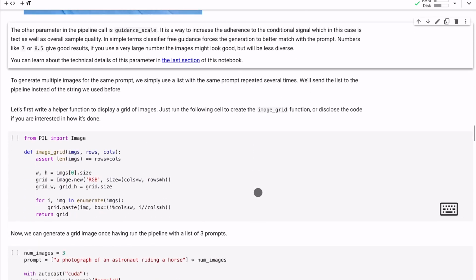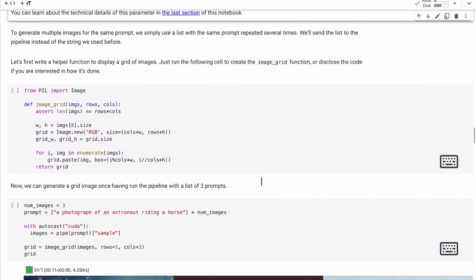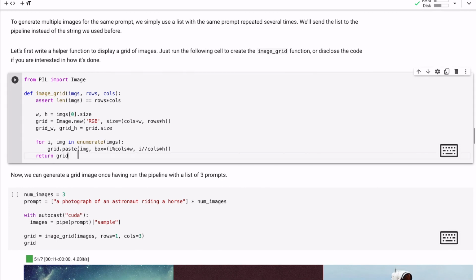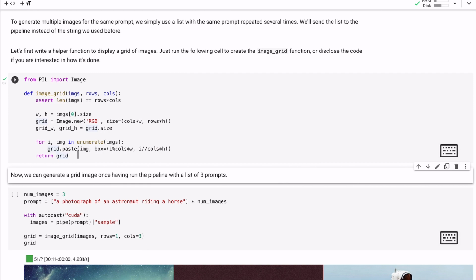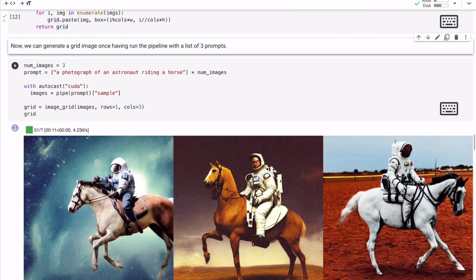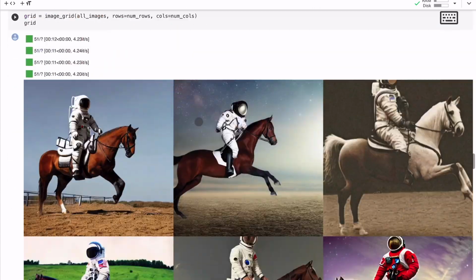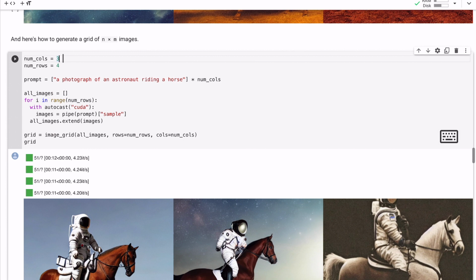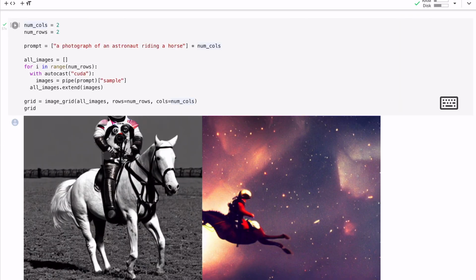We've also got some bits of code where we can generate multiple images. So let's just run that top one. This one generates a line of images. This one generates a grid of them. So I want to do this one. I want a quad. What do we call it? Quad? I don't know. 2 columns, 2 rows. Let's see what it does. Oh, you know what?